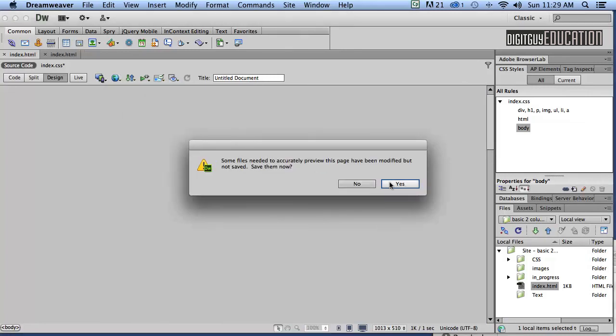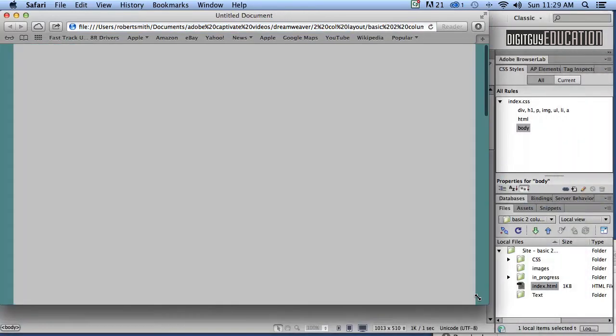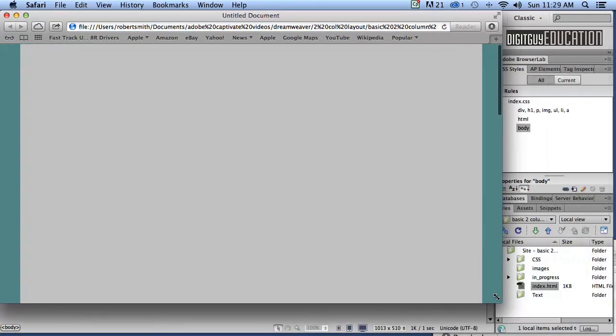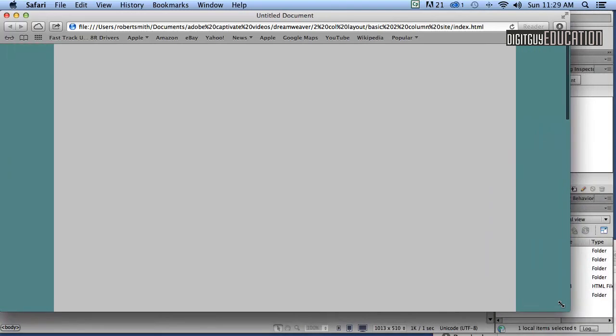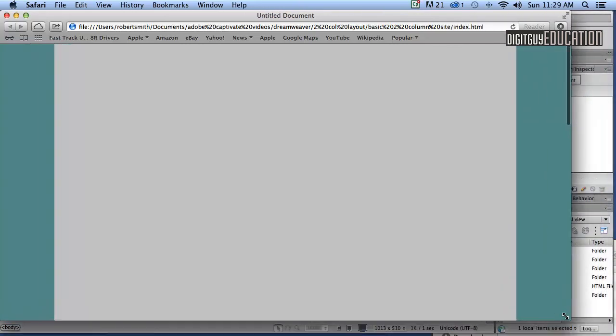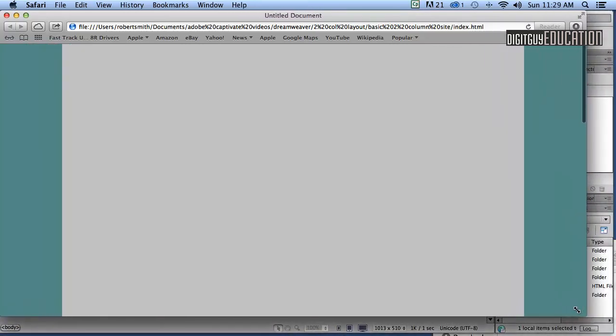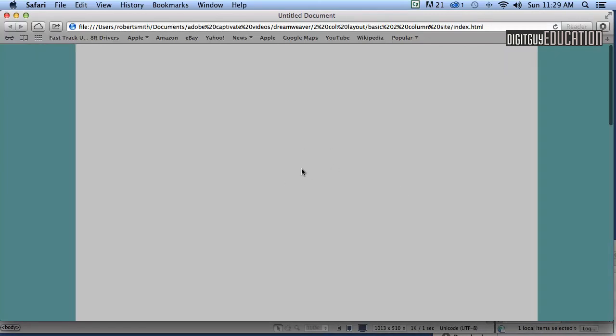I'm going to save that and save that, and there it is. There's our basic page setup with, as you'll notice as I drag the monitor around like this, the green part, which is the HTML page, gets smaller and it gets wider as I widen the browser, and that's using the margin auto to do that, and our content stays at 960 pixels wide.